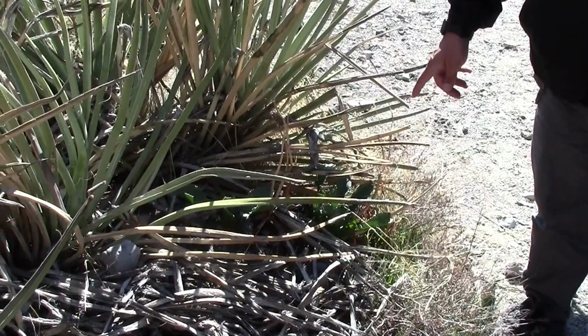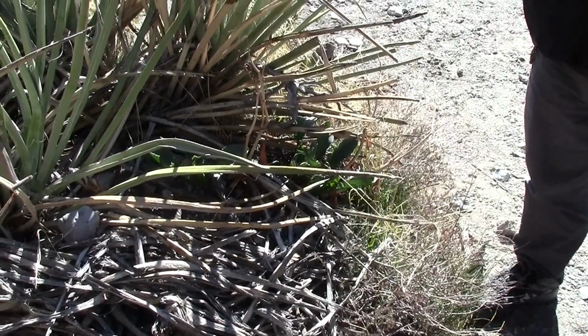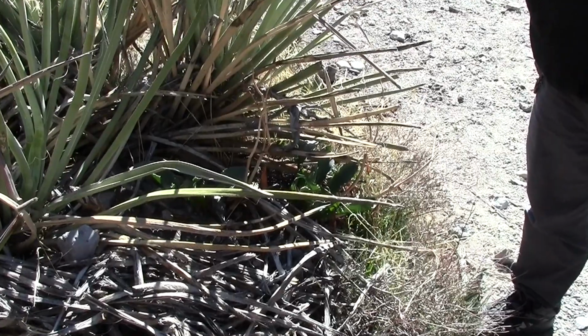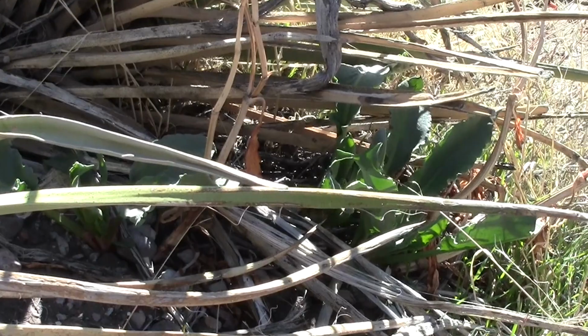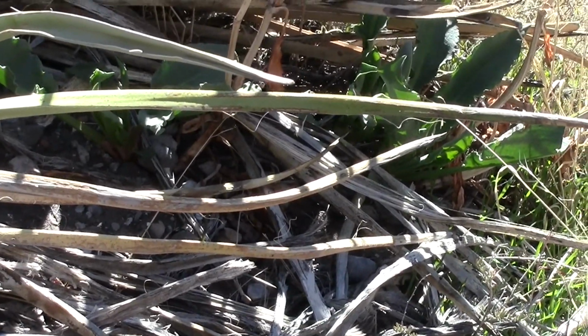That leaf, what happens is in the spring, a white flower will grow out of there, and it's called gypsum weed. Well, the oils from the leaf and from the flower, it's a very beautiful flower, but the oils from it will make you hallucinate. It's worse than opium. So it will make you hallucinate.